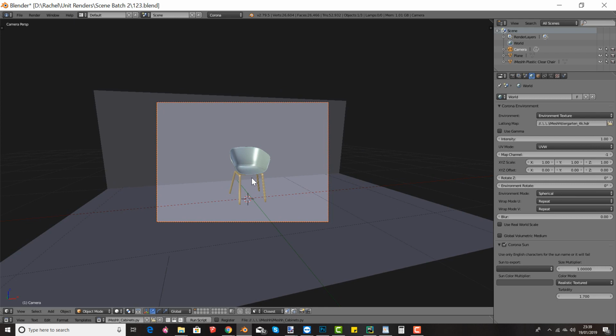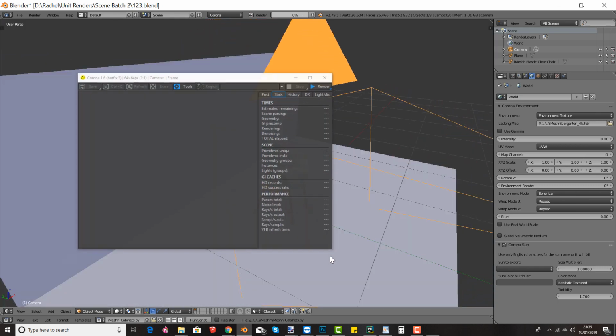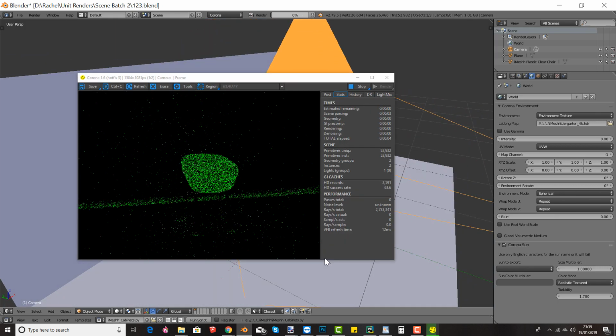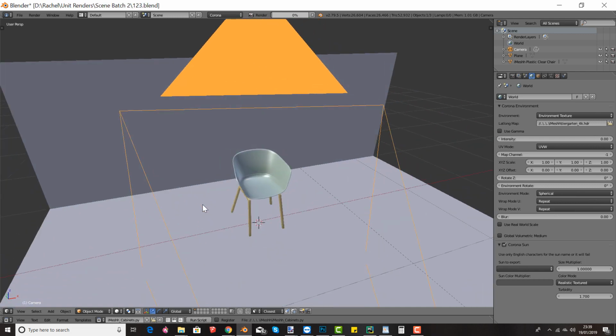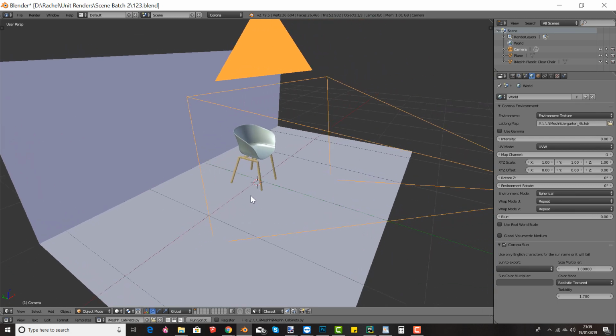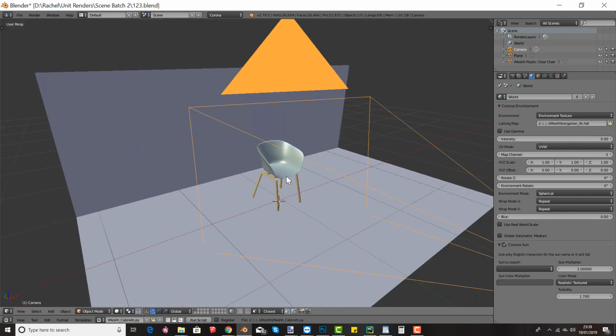Next thing, before we look at the emissive textures, I actually want to switch off the background HDR. So in here you've got intensity. Change that to 0. And that means if we were to press F12, that will just create basically a black scene because there is no light in there. So yeah, I don't even know why I've done that, but that's great. So what we're going to do now is create some area lamps using the emissive texture.